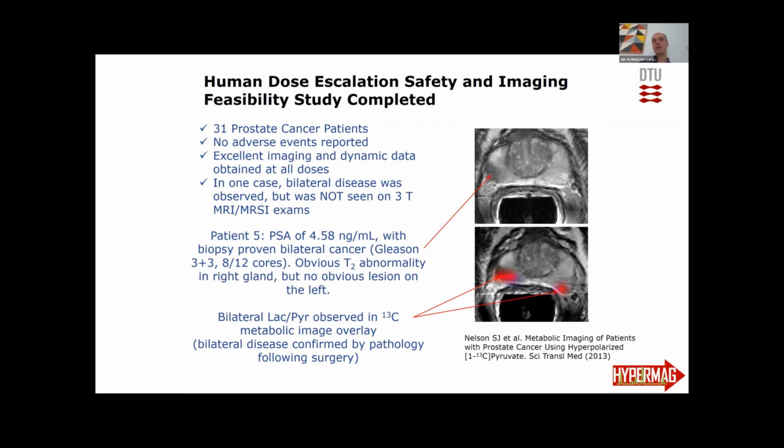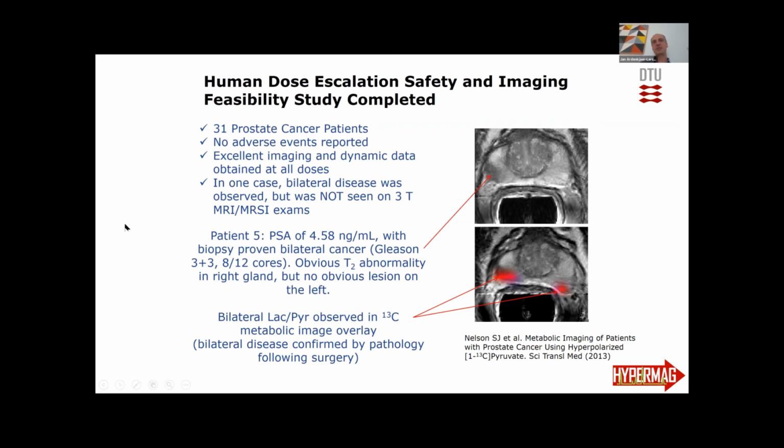These men are on active surveillance. And in this case, due to the bilateral cancer, this patient went off active surveillance and had the prostate removed. So it really shows a very nice example that we need better tools, that we couldn't see everything from the anatomical proton images and all the other diagnostic workup that we have available. It's a very difficult decision for the medical doctor to decide whether this patient stays on active surveillance or goes for some more radical treatment.